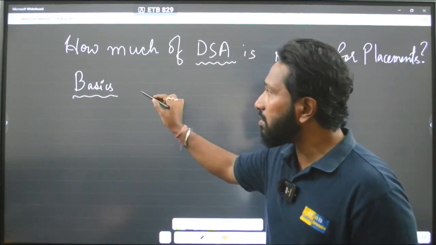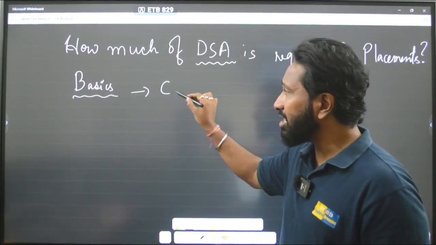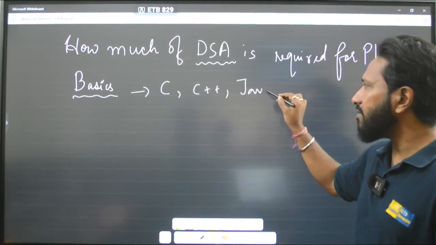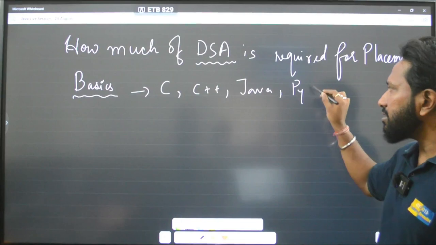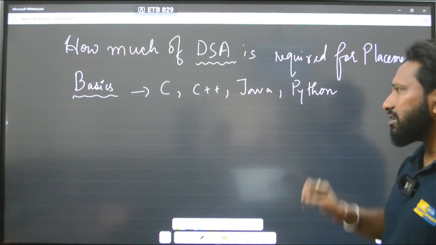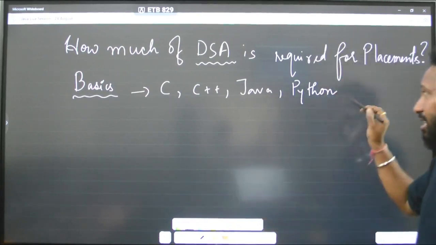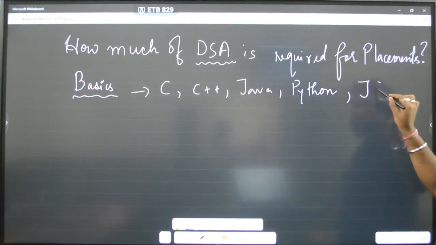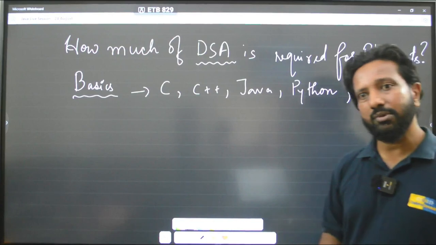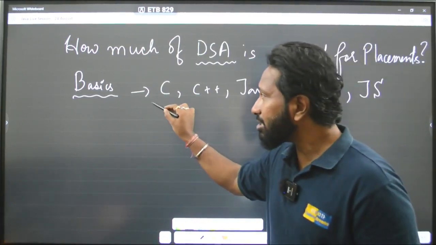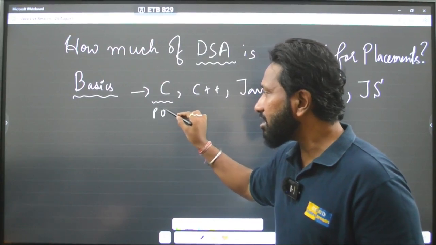It can be any language, okay? It can be C, C++, Java, Python, okay? It can be any language, and in some companies I have seen that they even ask JavaScript basics also, okay? So, after learning this, C language is a procedure oriented language.